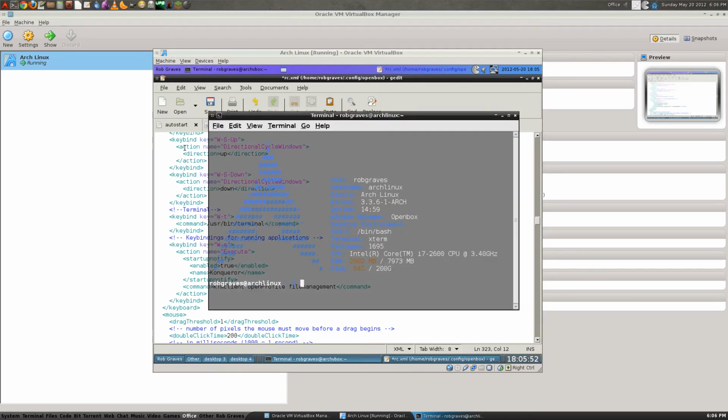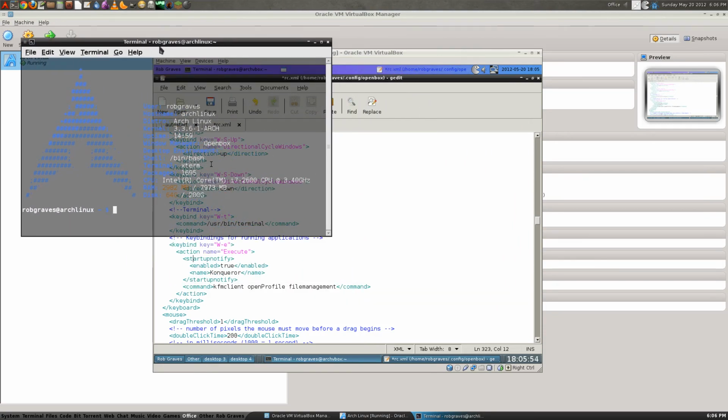Oh, I'm going to have to cheat. I'm going to have to see mine. Let's see. Sudo nano. Oh, let's gedit that one too. .config/openbox/rc.xml.